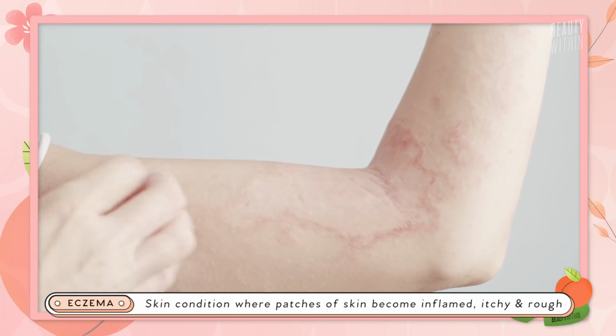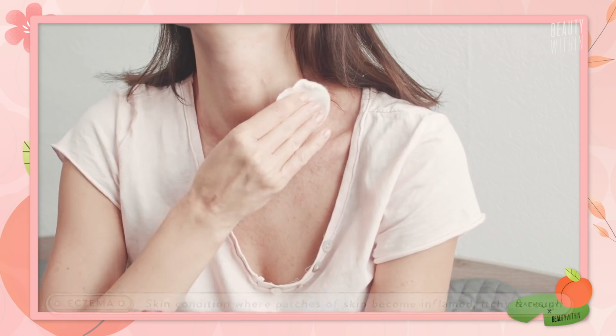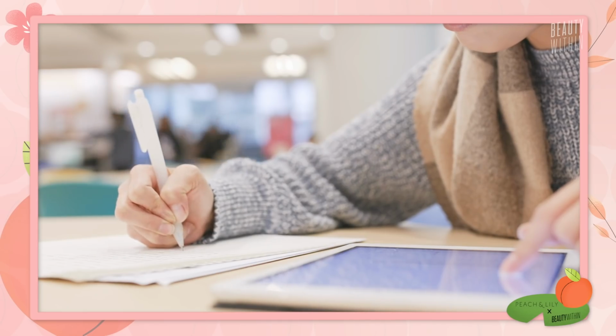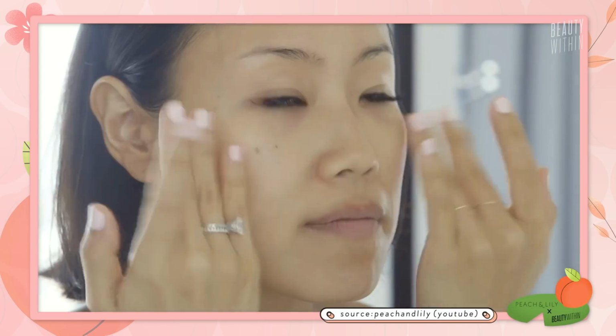So I grew up with very severe eczema. I mean, I'm talking very visible rashes, bleeding skin, itchy skin. And I kind of thought, all the way up until I was graduating high school, that this is just what I would have to resign myself to. And I was so fed up with having skin that really hurt and bothered me. So I went to esthetician school in Korea to really figure out how I could control the flare-ups. I learned how to transform how my skin looks and feels.